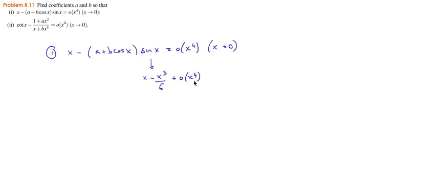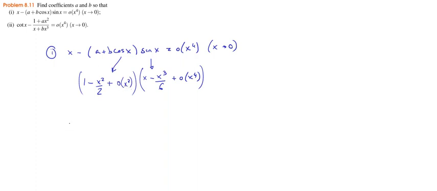So now, with that, we can just get the cosine as 1 minus x squared over 2. And it doesn't really pay to include the term in x to the fourth here, because it's going to be multiplied by an x in the sine. Everything else here is small o of x to the fourth, but when multiplied by the x in the sine, this is small o of x cubed, but when it's multiplied by x, it becomes x to the fourth.